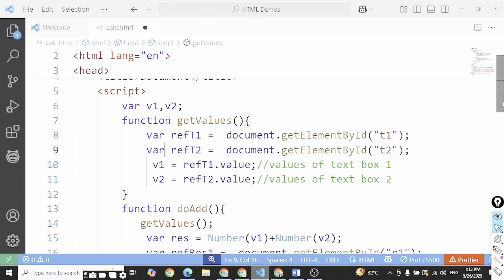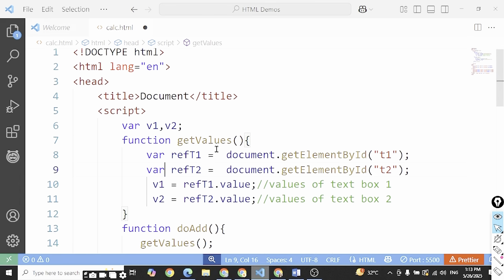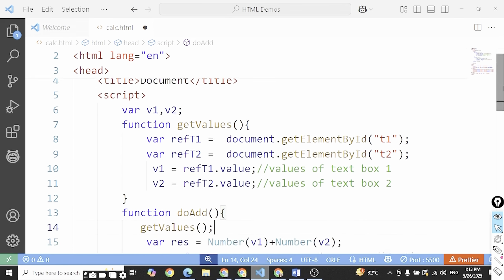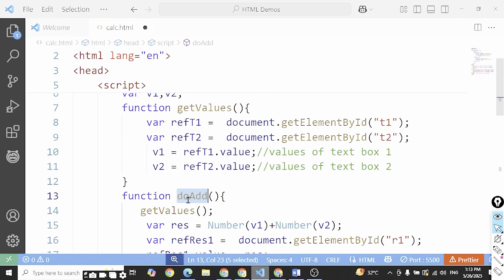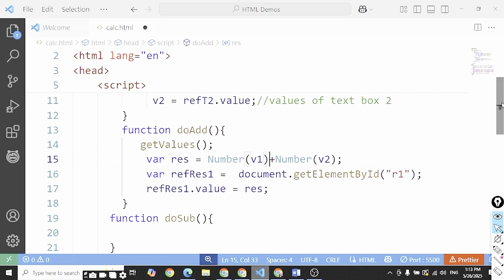And simply we are calling get values here, right? So the moment I call this do add method, it will call get values, which will run these 4 lines, initialize my v1 and v2, and convert these two into number format. Obviously, I told you. And we are providing the values like this.